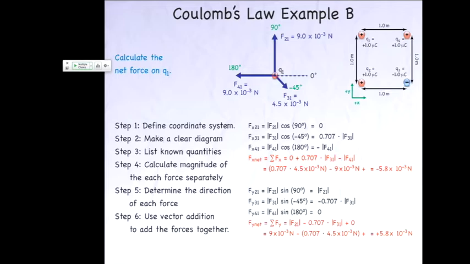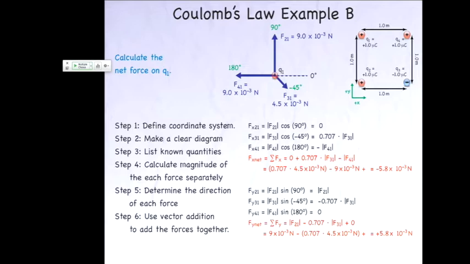Okay, so the x component of this one acting on this one is 0. The x component of 4 acting on 1 is just F minus 4,1, and I can now plug in those numbers I just calculated a moment ago, right? And this one we got that 0.707 because of the cosine of 45 degrees. So it's a lot of stuff I'm throwing up. I'm trying to put them up one at a time so it's not overwhelming. Is it too fast? Anyone? No, okay. Make sure you let me know.